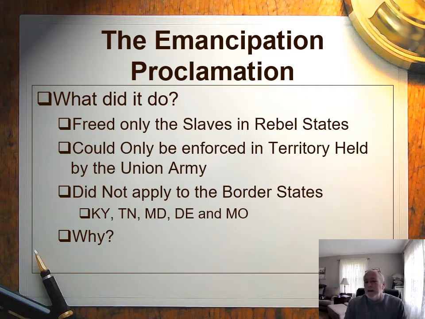So President Lincoln had to really walk a tightrope here to keep those states on his side to win the war. So the Emancipation Proclamation, although it's a great document, and President Lincoln, as you'll see later on in the presentation, thought that this is what he would be remembered for. This would be his legacy. It didn't do everything that we are told today that it did.